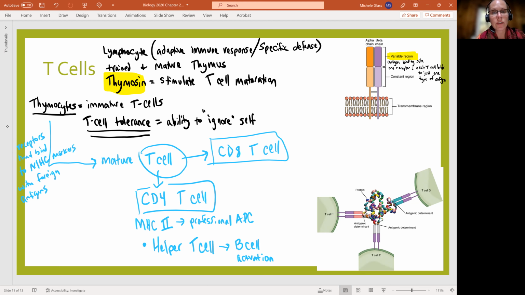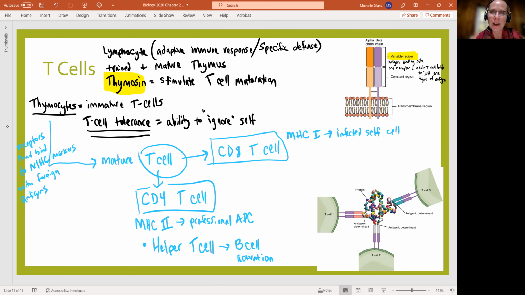If instead you differentiate into a CD8 T cell, you're going to recognize and bind to the class 1 MHC marker. And remember, this indicates that you have an infected self cell. And in this case, we should consider like the cell is a goner. If it's infected, there's no way for us to just suction out the virus or the bacterium. There's no way to just suction out that particular pathogen. And so we have to destroy our cell for the greater good of the whole body, right?